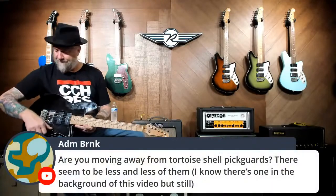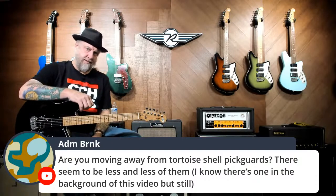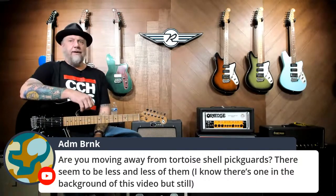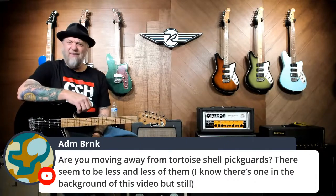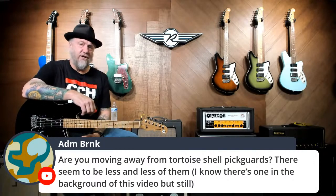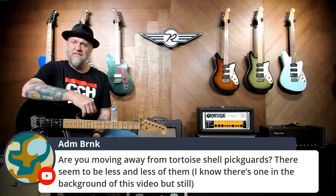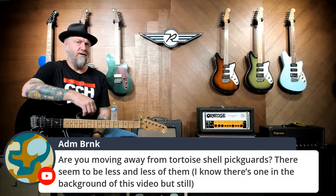Yes. So Adam Brink, I don't know, it's an abbreviated name here, says, are you guys moving away from the tortoiseshell pickguards? There seems to be less and less of them. And I know there's one in the background, but just curious. Yeah, we have been moving away from it. Again, this is another great question for Joe. But Mr. Naylor has a tendency to look around, and we keep an eye on what everybody else is doing versus what is moving for us and what is selling for us.